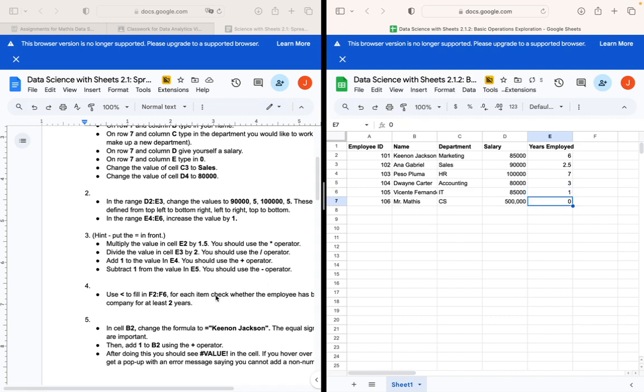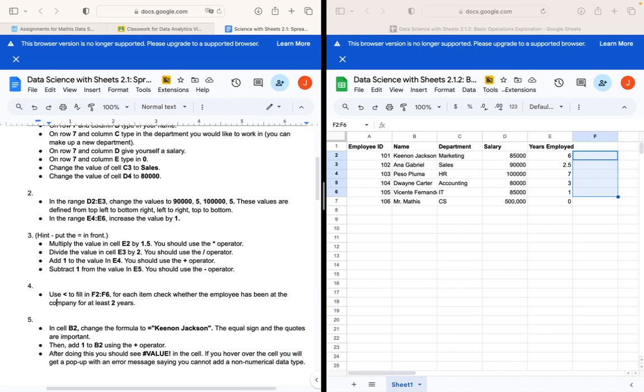Now this is where many people messed up. Use the less than to fill in F2 to F6. As you see right here, it's highlighted F2 to F6. Check whether the employee has been at the company for at least 2 years.